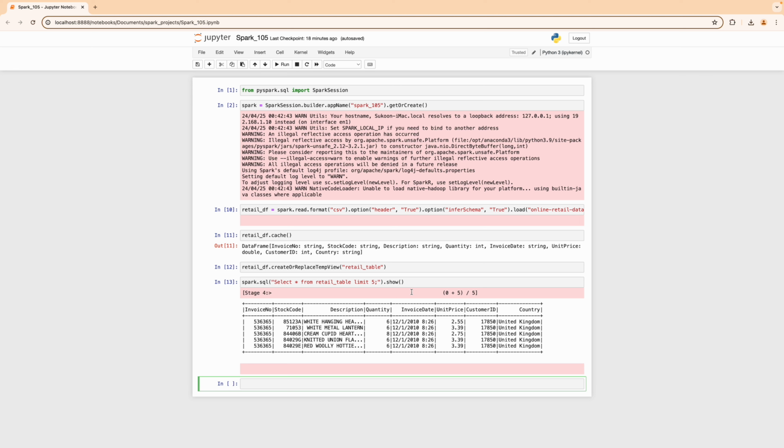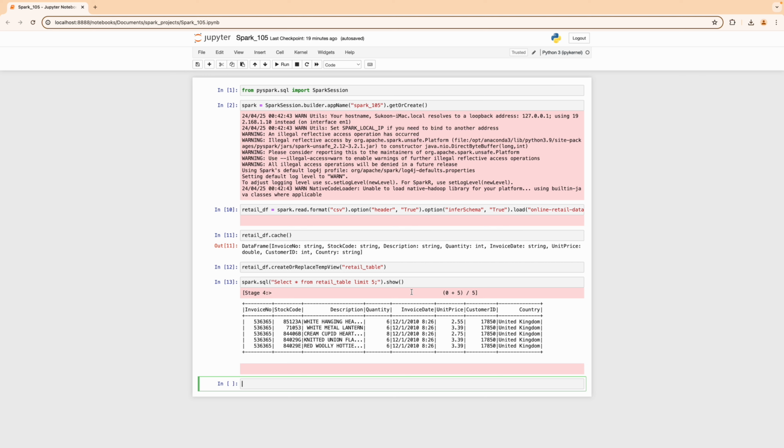This basically creates it like any SQL table, and I can fire an SQL query on that table. As you can see on line number 12, I am doing a create or replace temp view and giving the name of the table I want it to create, and then I'm simply firing a simple select star query with only 5 rows to be shown. So that's what it is doing, right?